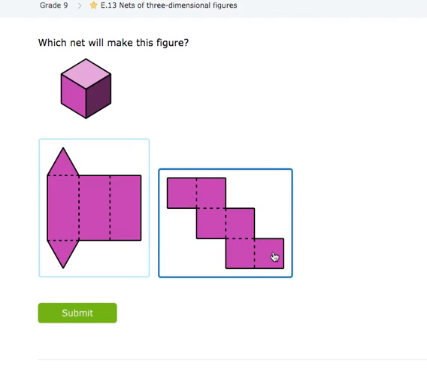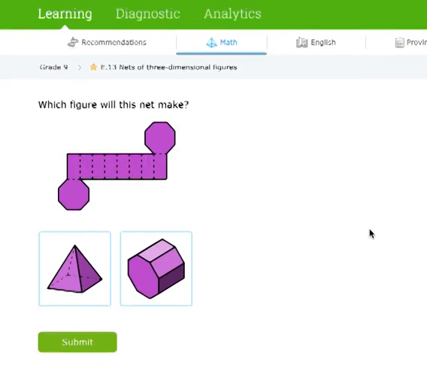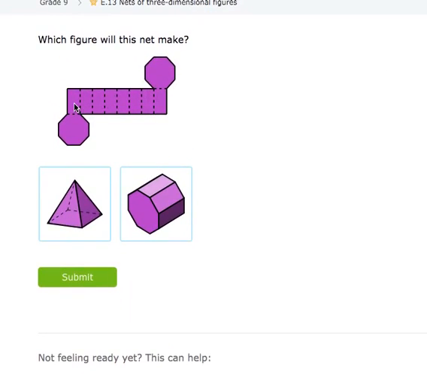This is a different net from that cube, but again, if I fold this up, I will still end up with a cube because not every net necessarily has to be the same. For this one here, again, I start to get the idea that when I have a whole series of rectangles, they get wrapped around. We call these the lateral faces of a prism, with the octagon being the base on both sides here. No triangles are showing up in my net. This guy can't be the right answer. Instead, it's this one right there.